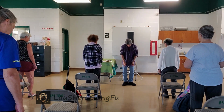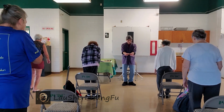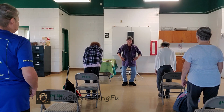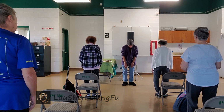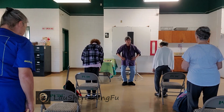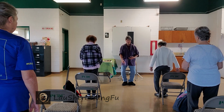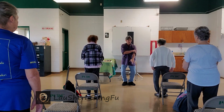Okay, in the standing, the feet are at 45 degrees. The heels can be touching or just really close. When you turn, you have to bend. It forces that bend. If you try to stand straight, you're going to feel the stress on the joint. So opening from the beginning forces you to bend, tells you to unlock. When you do Qigong, they always tell you to bend the joints. You have to unlock for the qi to flow. If it's locked, it gets stuck.